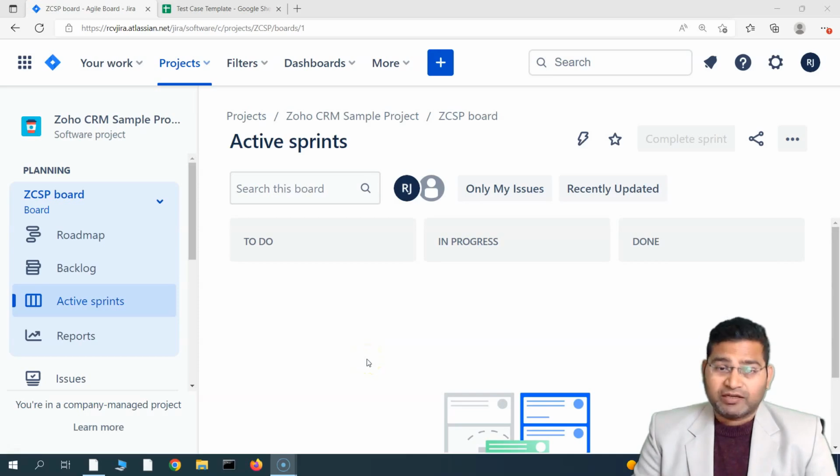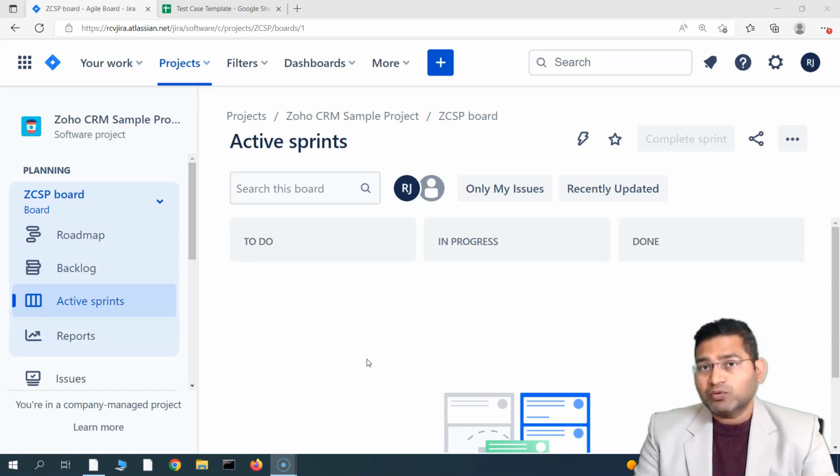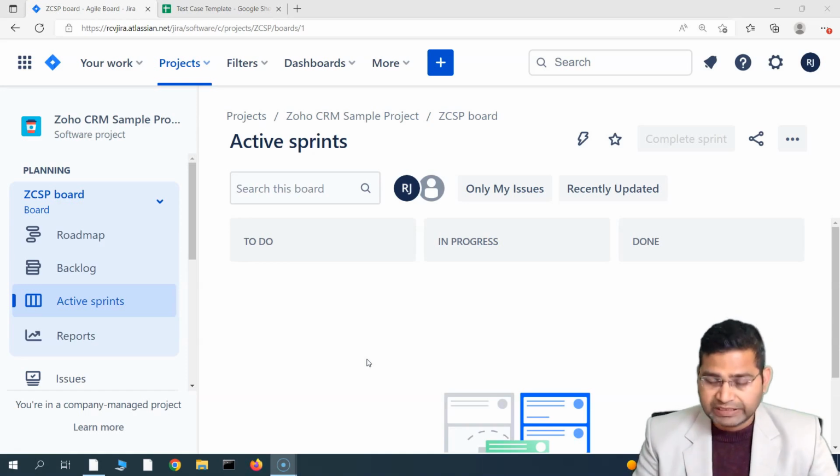Hey everyone, welcome back. In this Jira Xray tutorial, we are going to learn how to create test cases within Jira using the Jira Xray plugin. So in this complete Jira Xray test management tutorial, we are going to cover all of the details about the test management within Jira. And the first thing to start with is basically the creation of the test case, right? So first thing you should know is how to create the test case.